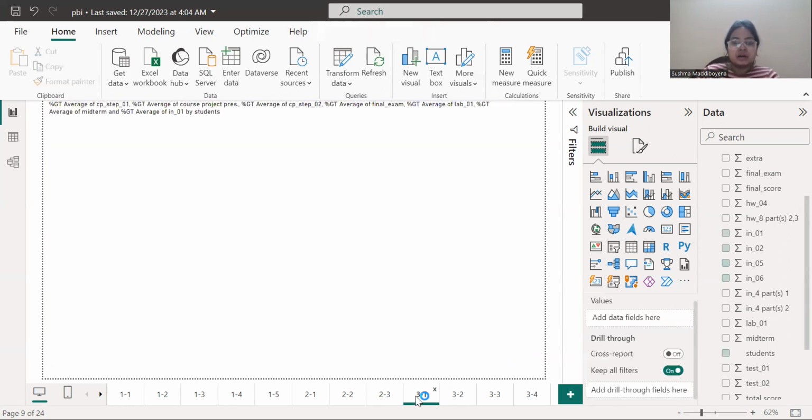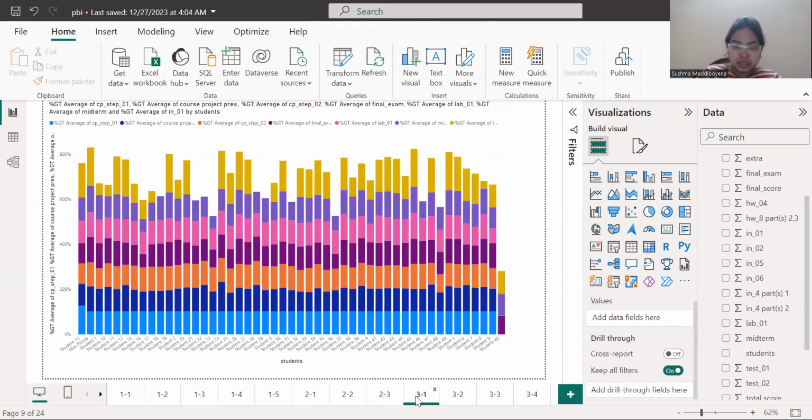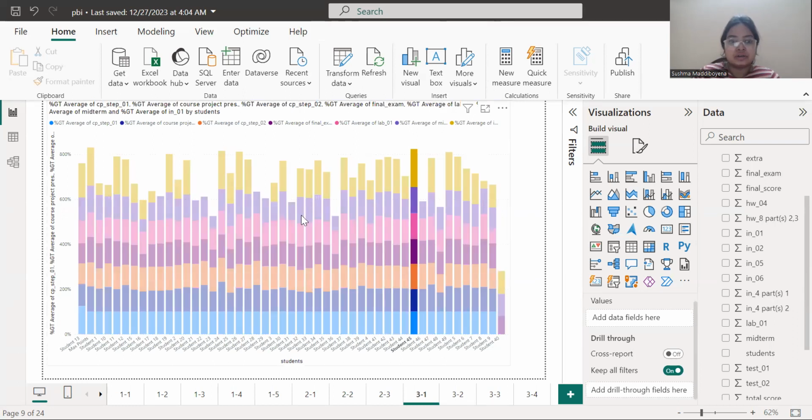So as part of step 3, task 3 is to use 5 SAP IDs, 1 to 5, for every design of the course. Create a 3D chart with the following axes: the number and name of the course project. This is as part of step 3, and I have used this visualization. Here we have the student IDs on this axis.